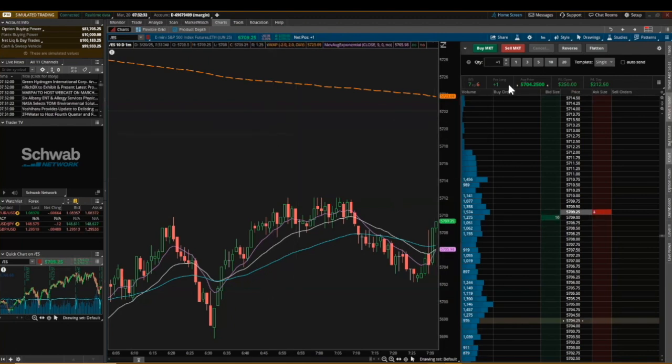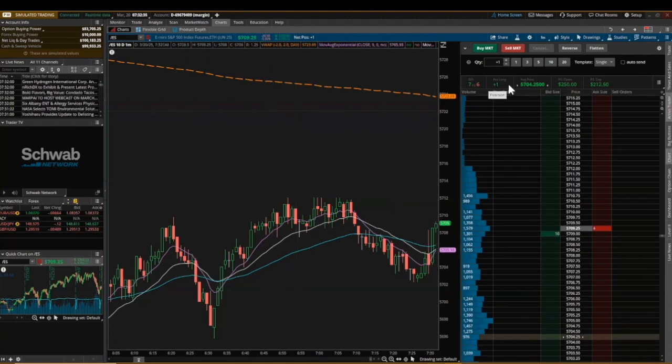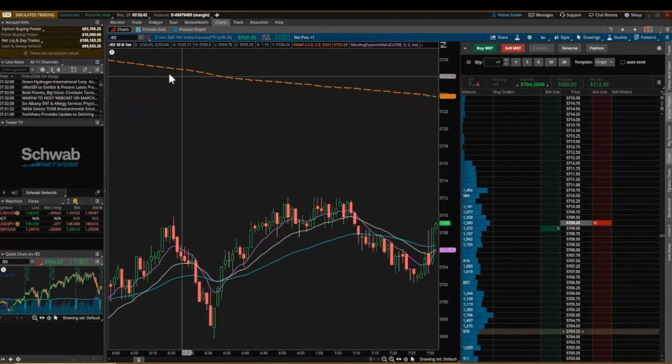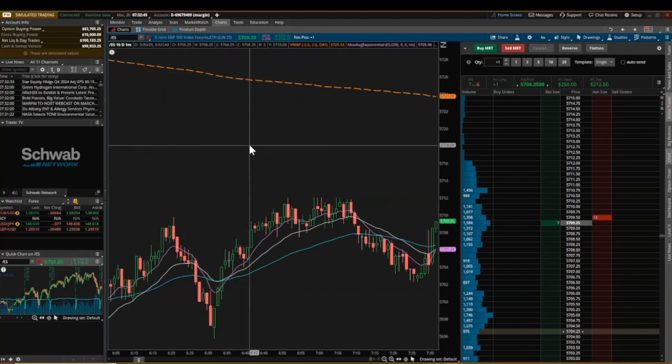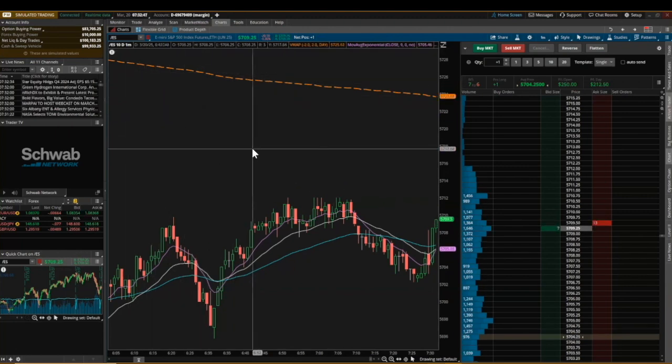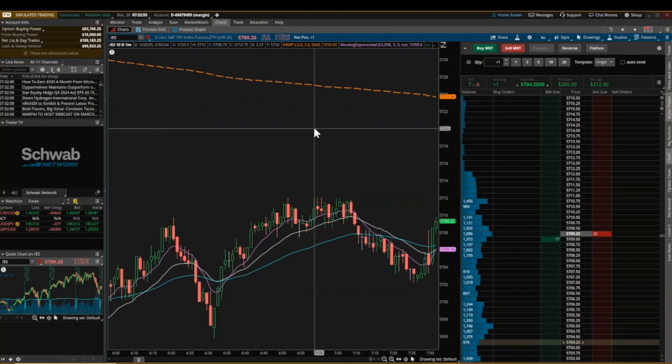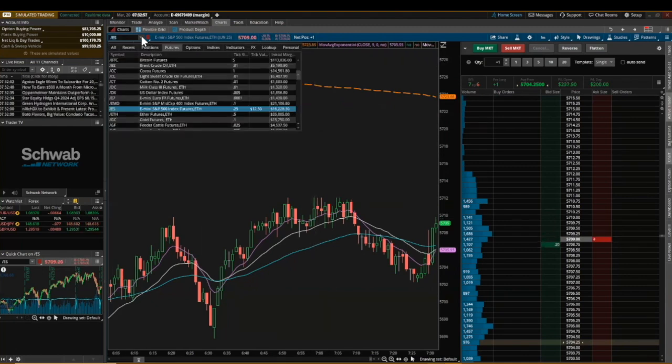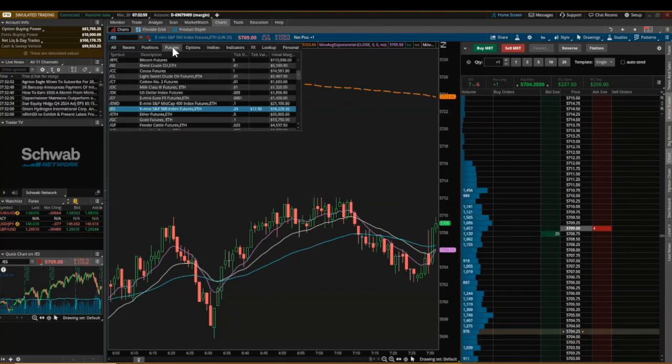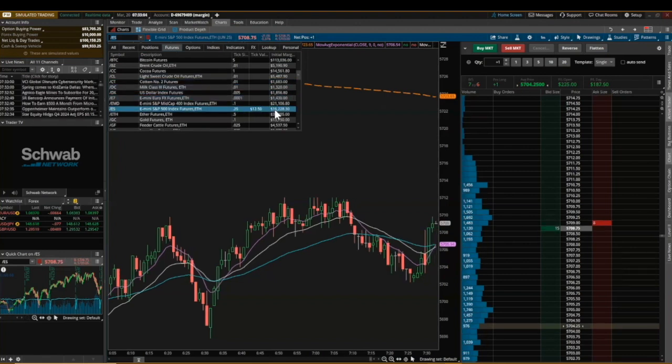Now, if I would have had two contracts, we would have already achieved the goal. But I'm just trading with one contract. Each tick is $12.50 per tick for one contract of the ES. In our previous episodes, we talked about margin requirements. If we go here, the platform that we're on is Thinkorswim. So we can come down here to futures. And what I like about futures, it tells you right here you need $16,228.30 to trade one of these.